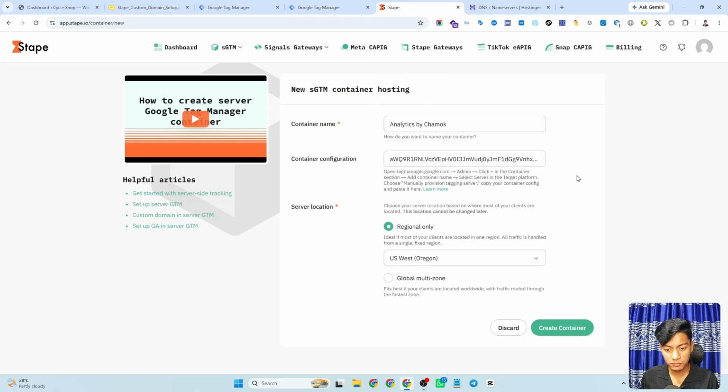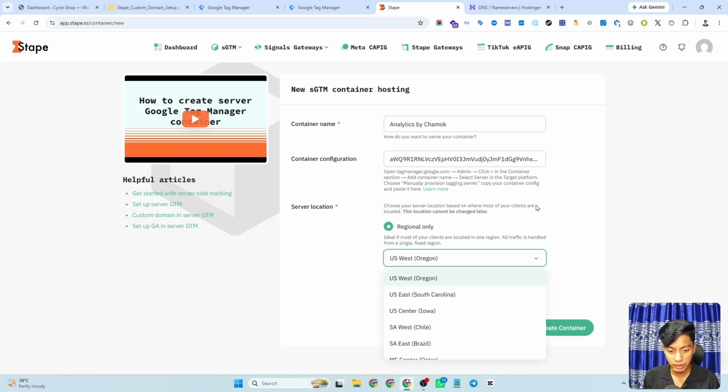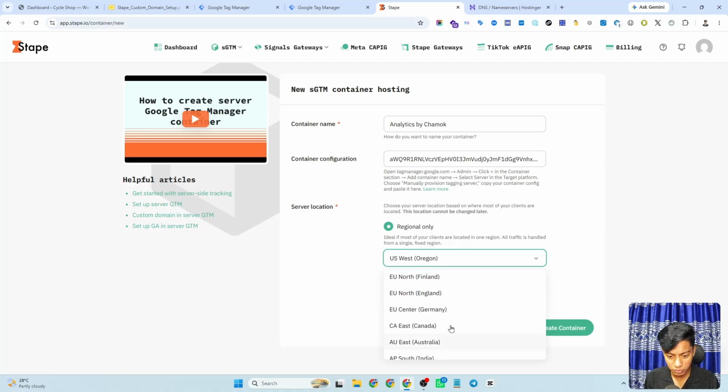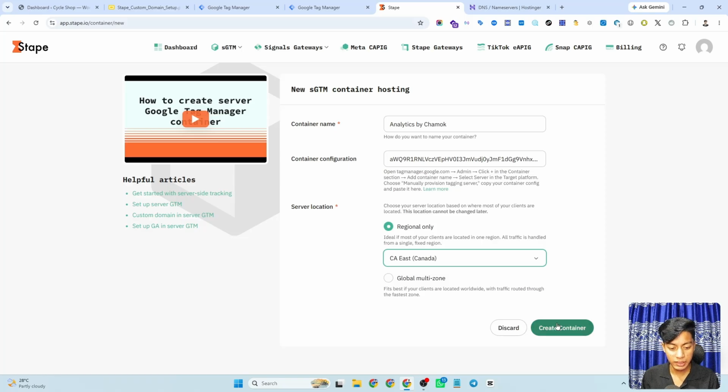Then here you can see you need to select the server location. There are many types of servers. You can choose any server, but I am choosing Canada. Then you need to click create container.